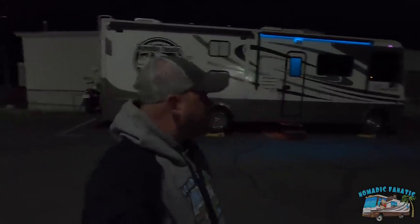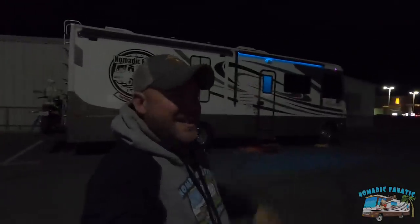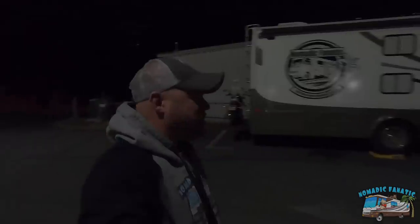And although this lot is pretty lit, here, I'll turn this light off real quick just so you can get a feel. It's still pretty dark. I've got my little green turquoise lights on, but it's dark. It's quiet, it's peaceful. I'm just cold. Tonight is a chilly night here in Springerville, Arizona. It's 37 degrees right now, that's why I grabbed my hoodie.